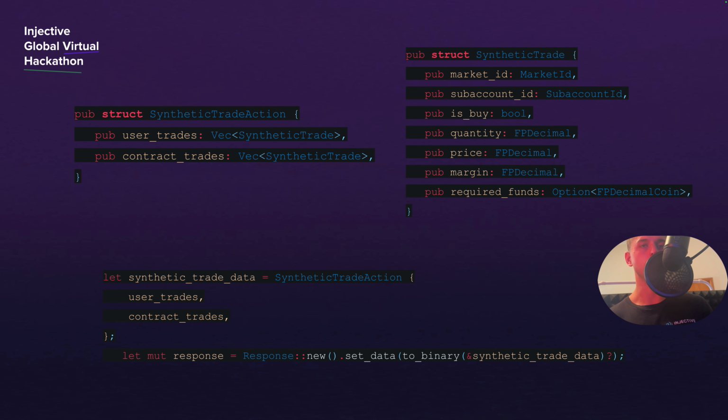For example, you would increase the position of the smart contract by 5 long, and then you need an opposing side, which in this case would be the person calling the smart contract, and you would increase it by a quantity of 5 in the opposing direction, so short. So essentially a synthetic trade on a derivative market.